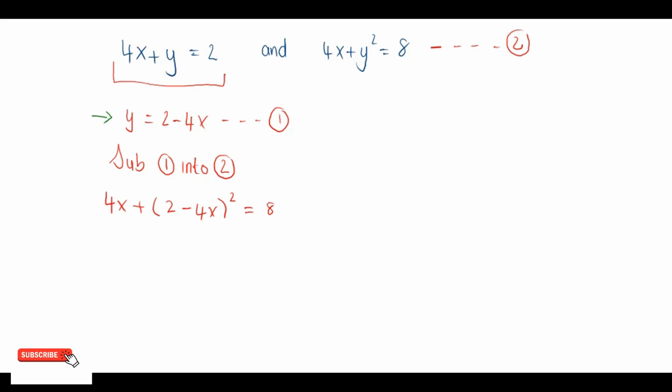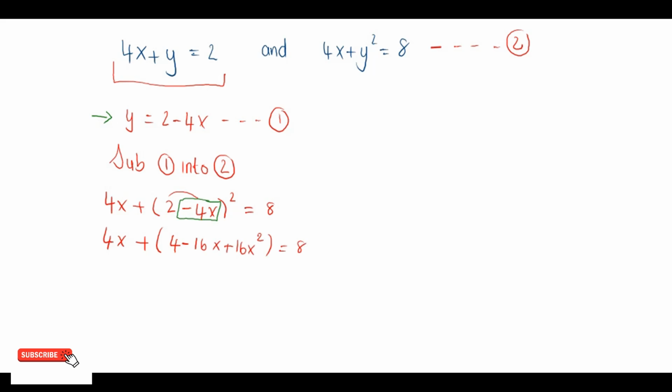And then we are simply going to solve this equation. So it's going to be 4x plus, square the first term, it's going to be 4. Multiply these two terms together, you're going to keep this sign, bring this sign down, multiply these two terms together. So 4 times 2 is 8, and then you double the 8, so 8 times 2 is 16. So it's going to be 16x, and then you're going to square this last term. When you square the last term, it's 4 times 4 is positive 16x squared, equal to 8.